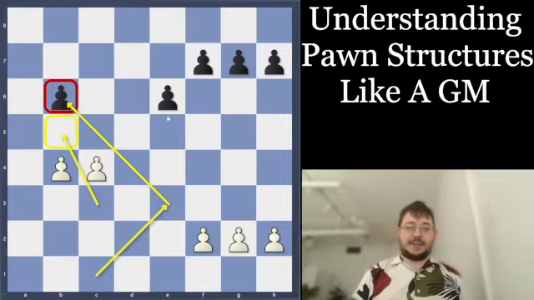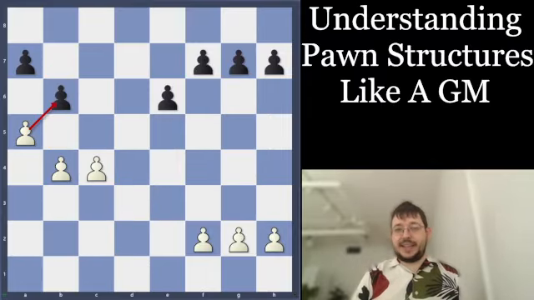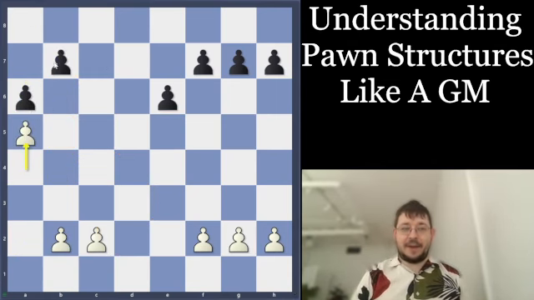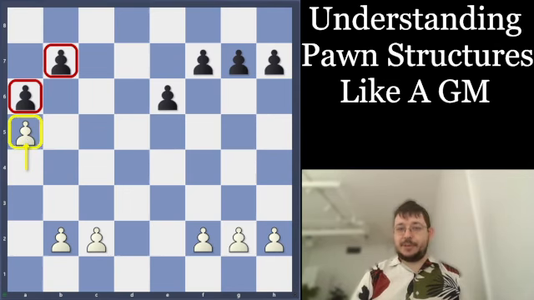You also get a b5 square as an outpost for a knight, which can be quite nice. So you can see how you use the opponent's structural decisions against them. Like if they play a6, well, we can go a4, a5, and again fix two pawns with one economy of pawn play, keeping the flexibility and reducing their flexibility at the same time.